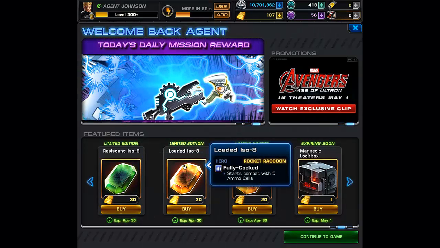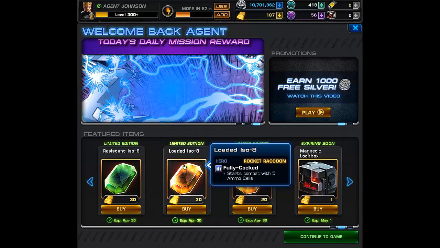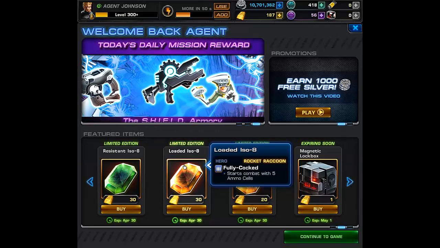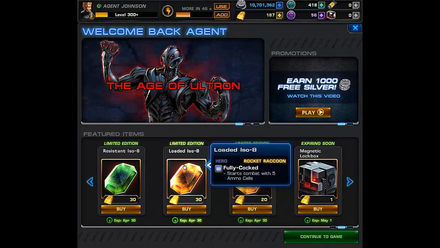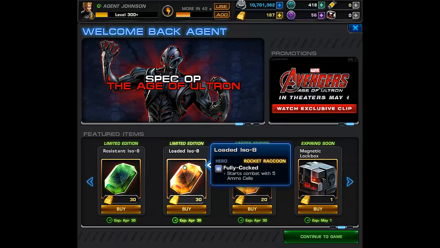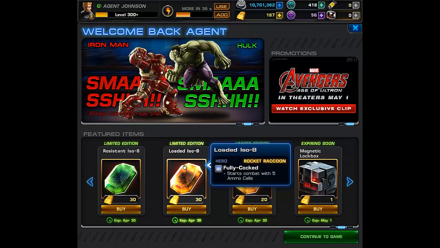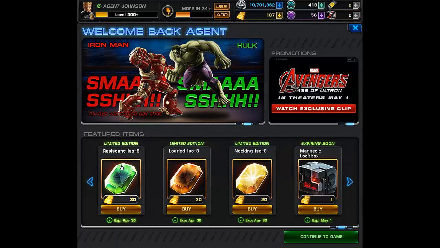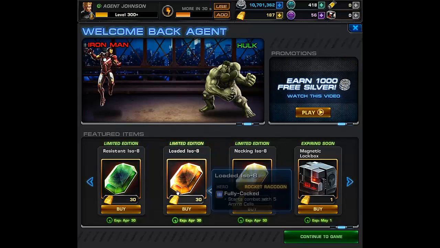Loaded, fully cocked, starts combat with 5 ammo cells. Again, if you are using Movie Coon, there is only one thing that he's going to be able to use, and that, of course, could be morale boost if you are running the generalist one, which is the safest one. So again, this one, much like the Groot one, is weighted on how much you plan to use Rocket and which Rocket you're going to use.